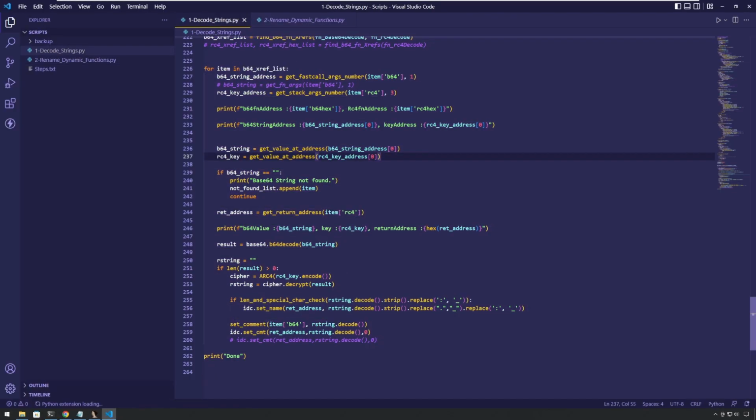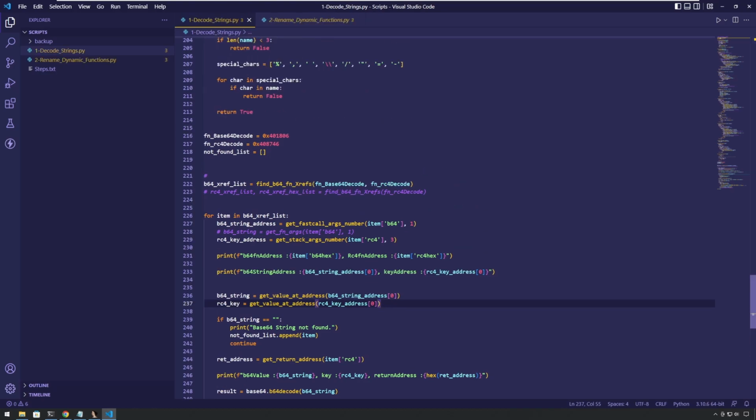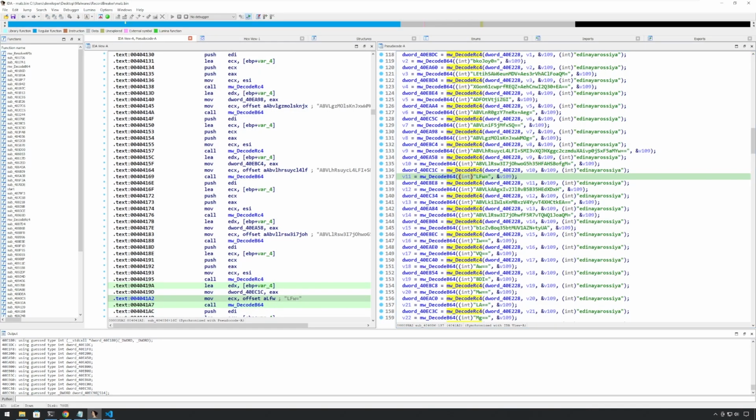The first script that we are going to execute is going to be decoding the strings. I will execute part of this code and then I will explain what is actually going on here. So I'll take this code, I'll put it here, and this is the output that we get. Now let me explain the script along with this output.